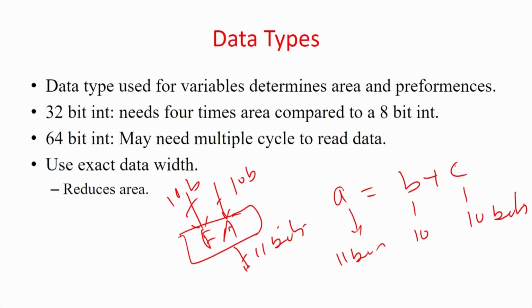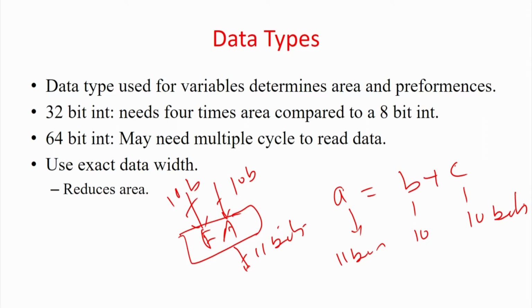That is one aspect you should always be careful about, because when you are writing C code, we never give weightage to this aspect. But it is a very simple thing: if you randomly use integer or long integer without knowing this, your data path will be larger, which is not required for your design. Most of the time those bits are basically useless. So, the data types are a very key factor for your design.